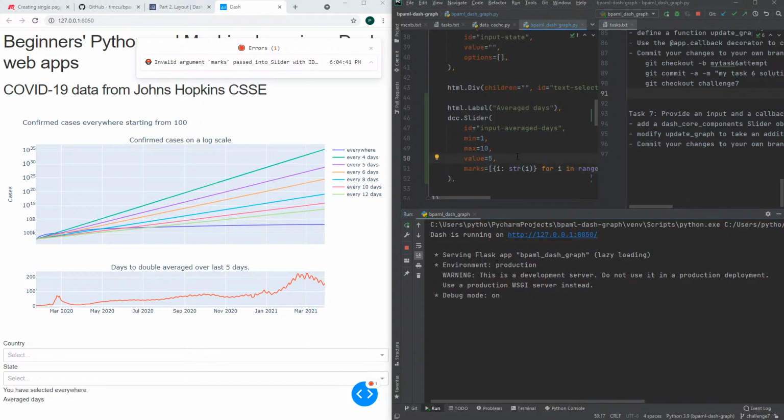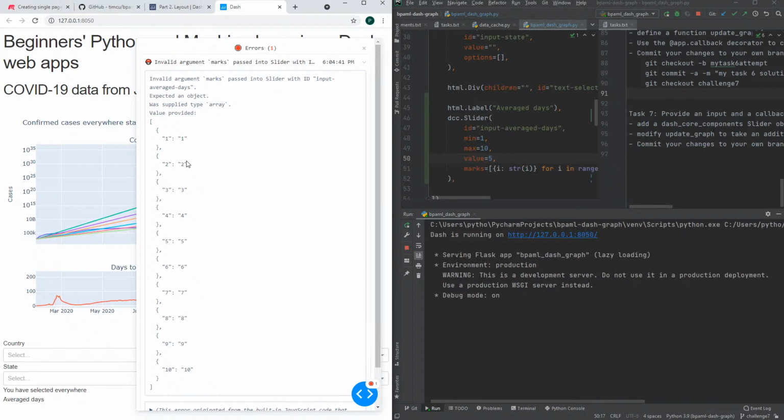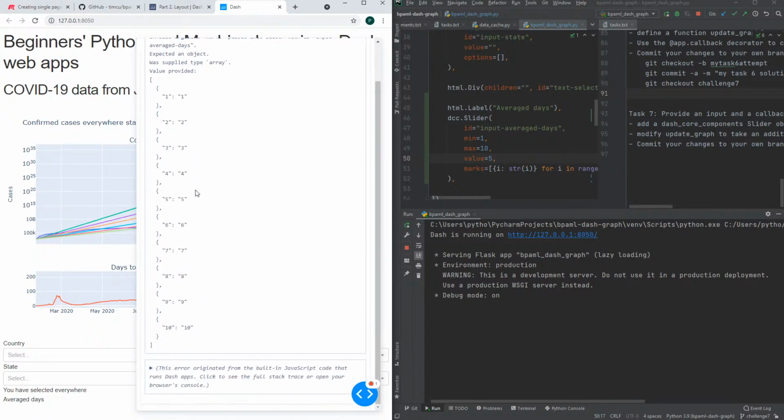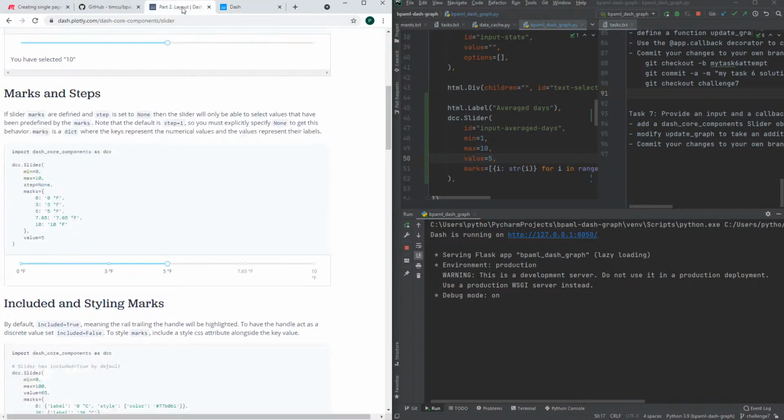So we've made the change. Invalid argument marks passed into slider with ID. That looked pretty good to me. Let's see what they've done. Oh, I've put lots of dictionaries, and in fact we should have all the parameters in one dictionary.